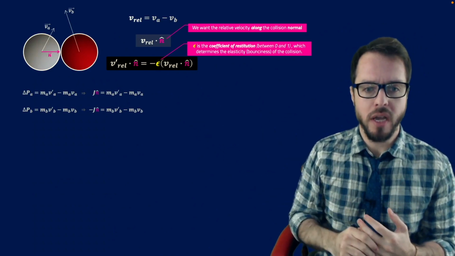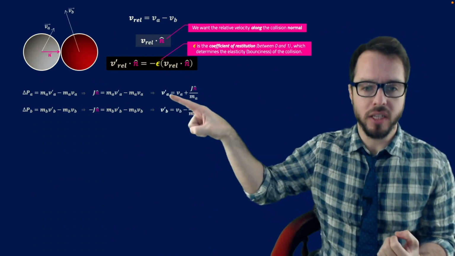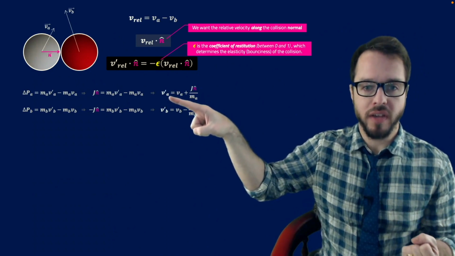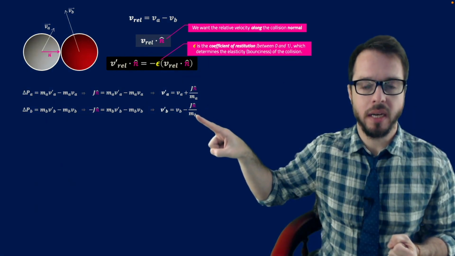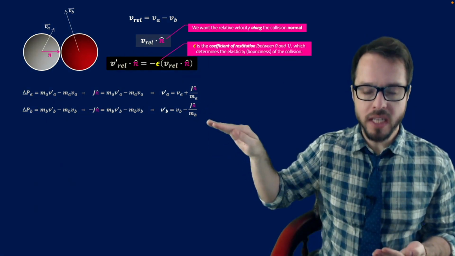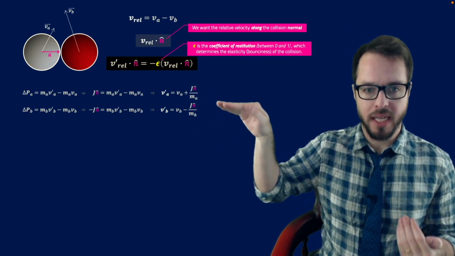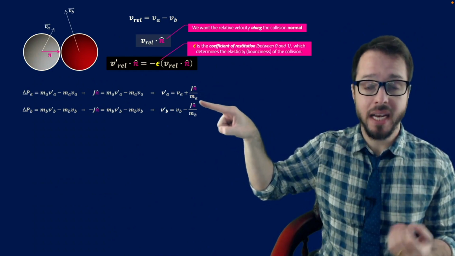Let's just do some simple algebra right here. I want to find everything in terms of the new velocity of A and the new velocity of B. The new velocity post-collision of A is the old velocity of A plus Jn, the impulse, divided by the mass. And the new velocity of B is Vb minus Jn divided by the mass of B. I hope this makes sense, right? Only simple algebra, but if you stop and look at the formulas, they make sense. The new velocity is the old velocity plus the impulse that I apply divided by the mass.